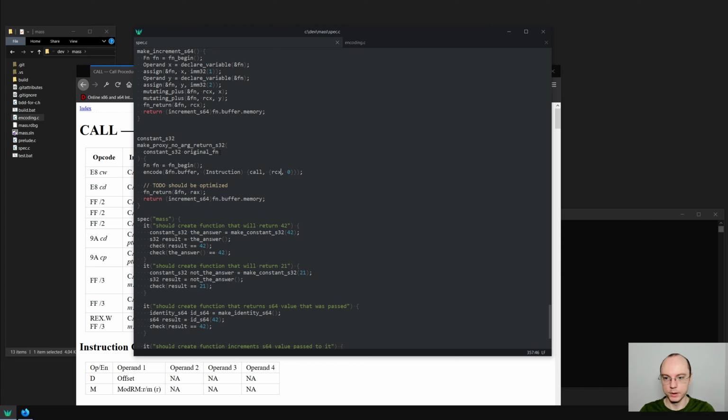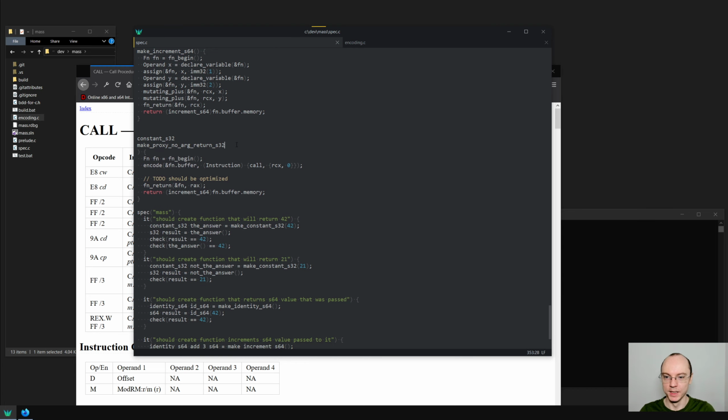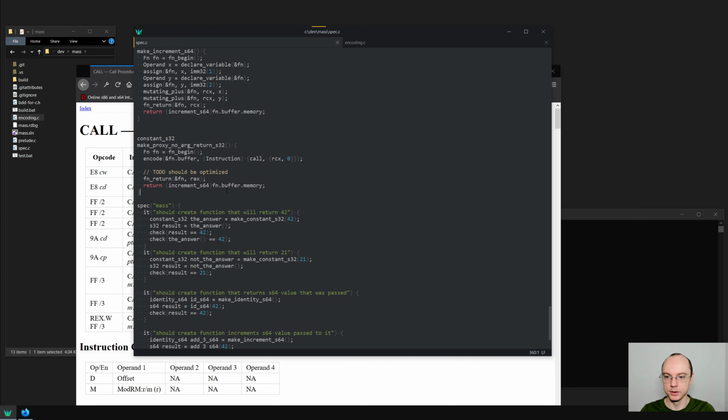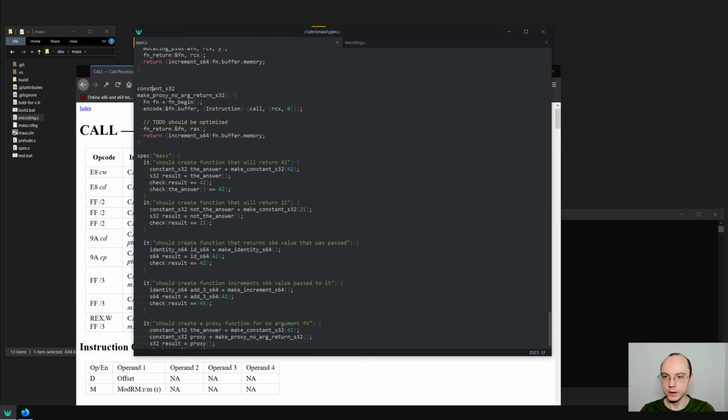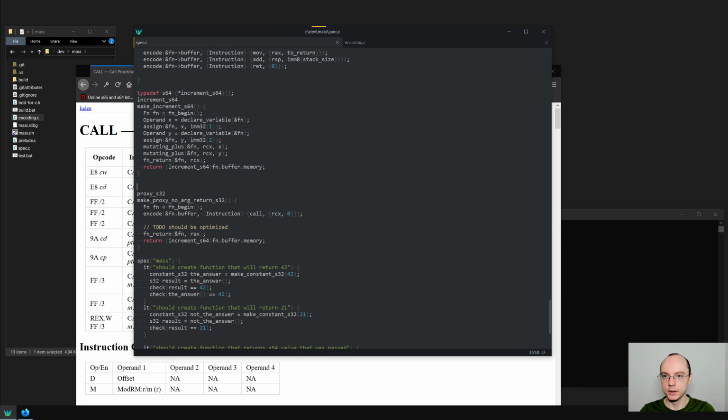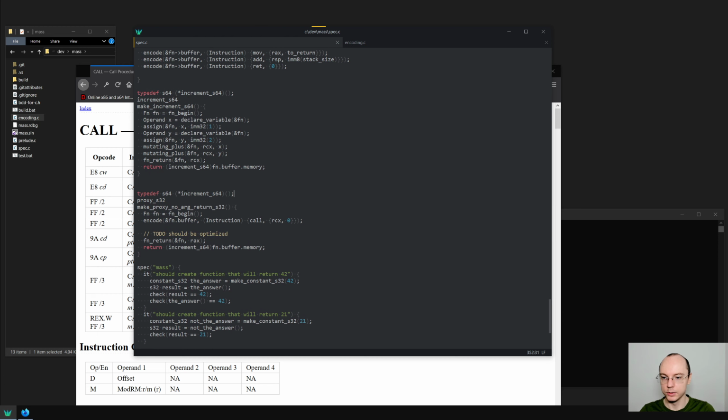So I actually created it the wrong way around. So this should not accept any arguments like this. This also doesn't do this, and instead we will need a new type. So the type of this will be proxy S32, and the type of this will be even more funky.